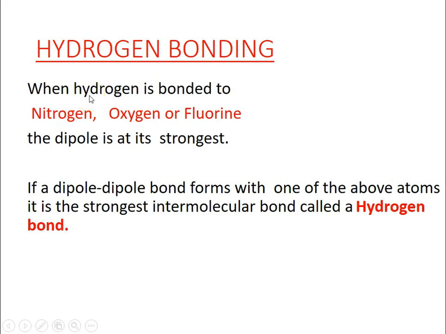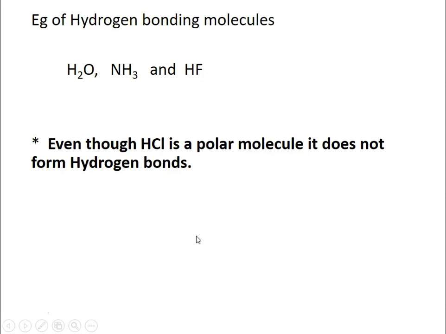When a hydrogen is bonded to either a nitrogen, oxygen or fluorine, if you look on the periodic table, you can see that nitrogen, oxygen and fluorine are all one after another, NOF. So it's a good way of remembering them. So when a hydrogen is bonded to any of these very electronegative atoms, then the dipole is at its strongest. So the electrons spend more of their time up near the oxygen, nitrogen or fluorine. So this particular dipole bond that forms is the strongest one of these. These are all weak ones, but this is the strongest of the weak. And so we call that a hydrogen bond, this dipole-dipole.